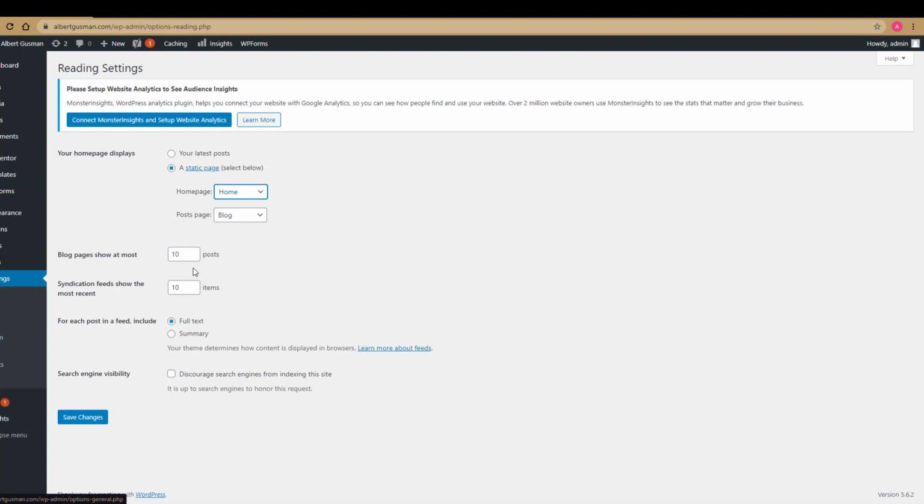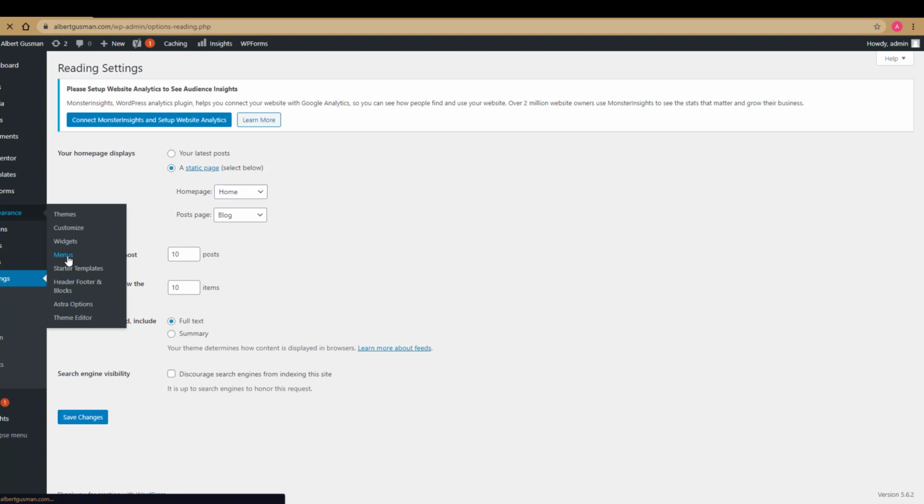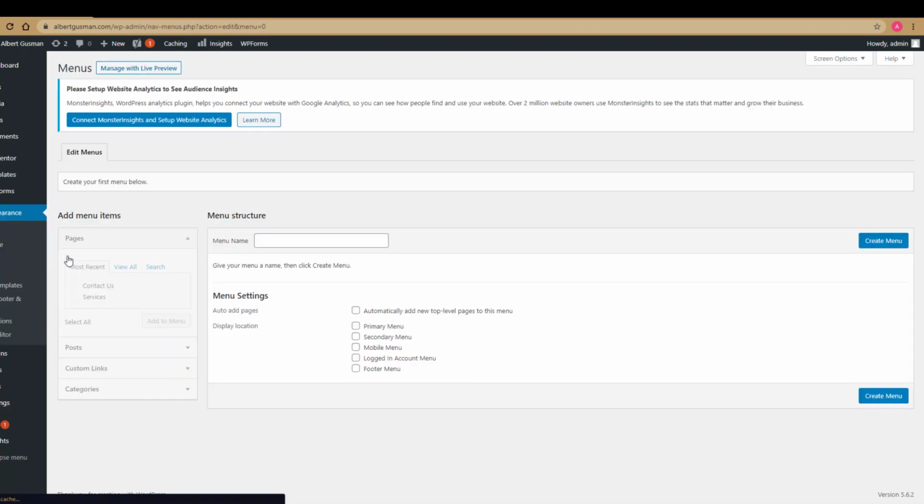Okay, so now the next step is we are going to go ahead and create some menus. So we created those pages. Now we need to create a menu. So where do we do that? We go to Appearance, and you'll see Menus. And here's also where you find that plugin Header, Footer, and Blocks. You would think it's here on the dashboard, but it's not. It installed as a submenu under Appearance, and same with Starter Templates as well. So if we go to Menus, we can start creating and customizing our menus.